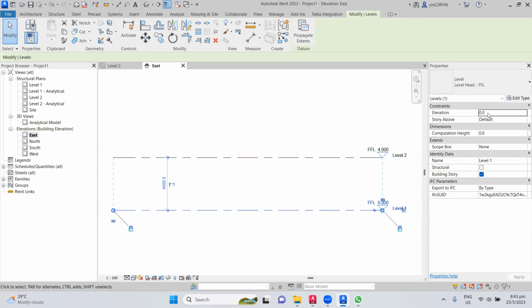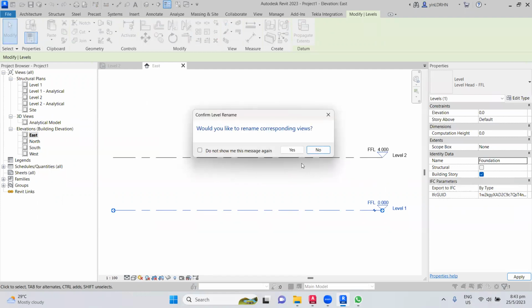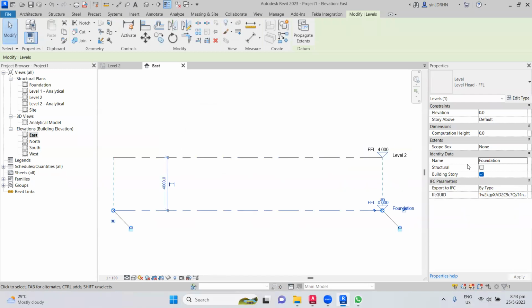This one I'm going to call foundation. In fact, this is based on the actual building. I leave the next one as story one, simple, and this one I'm going to call story two.